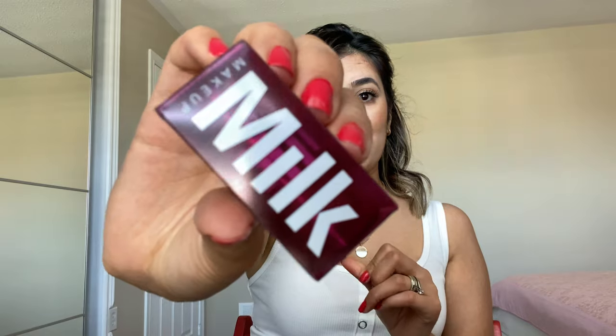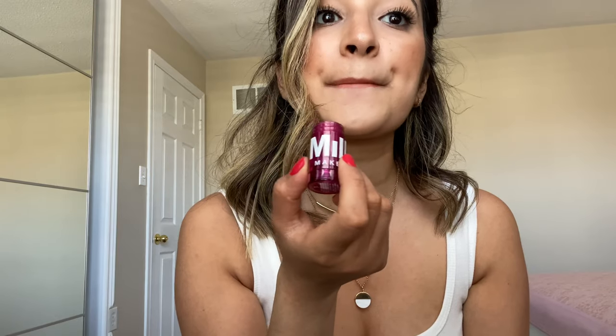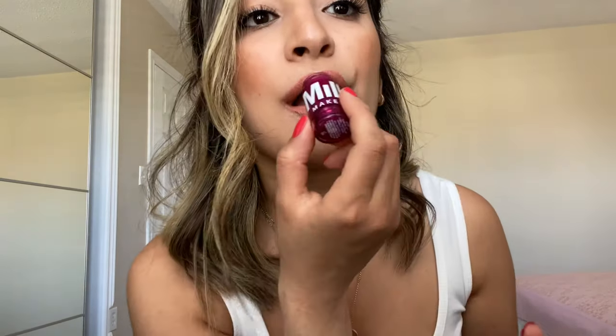The next product is from Milk Makeup — it's a glow for cheeks and lips. I'm going to try this on top of my lips. It's a tiny, very cute packaging. There we go — it's a pinkish-purplish color. I can see it in the mirror; it gives that tiny glow. If you don't want to wear a strong purplish lipstick, you can go with something like this. I like it, it looks good.